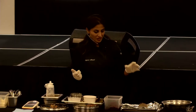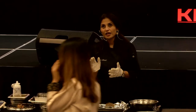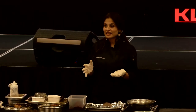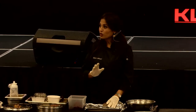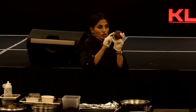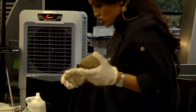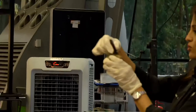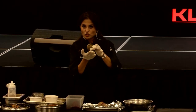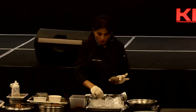It's beetroot that's baked. What I usually do is I have the oven preheated at 200 degrees Celsius. Once it's heated up, let me show you how the beets go into the oven. So you have a whole beet. Don't peel it. Take off the bottom, so it kind of goes flat. And this is what you get. This is washed, rinsed. Now let me show you how it's baked.